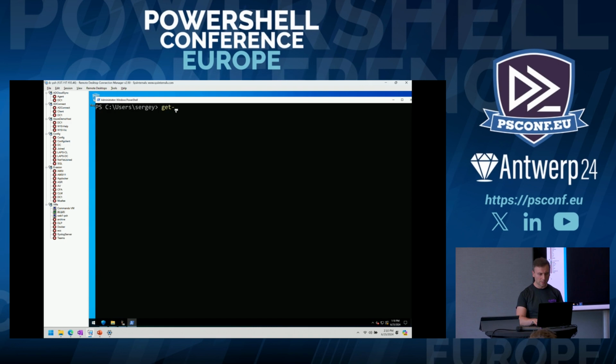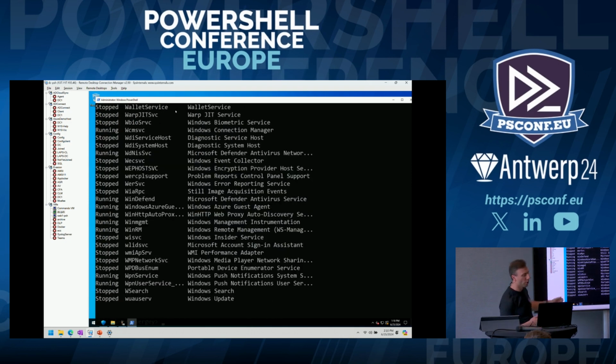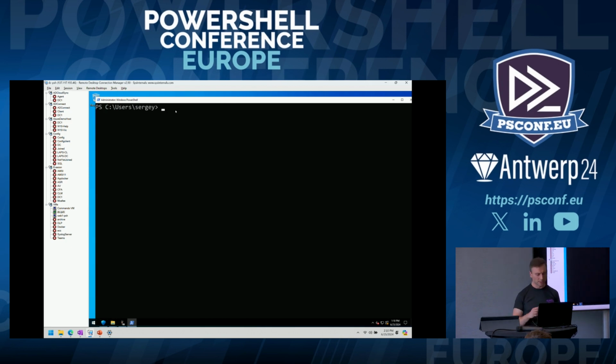Let me type Get-Service on another machine, with computer name web1, and now it gave me services from another machine. Let's try something else: New-Service, and let's type ComputerName. Not there. I cannot create a new service on the remote machine. That's the first limitation I can show you real quick.